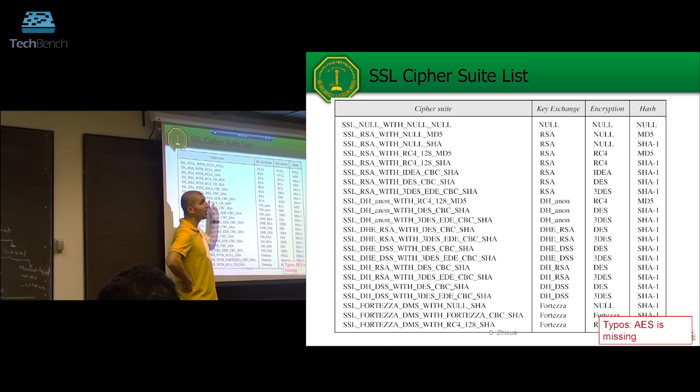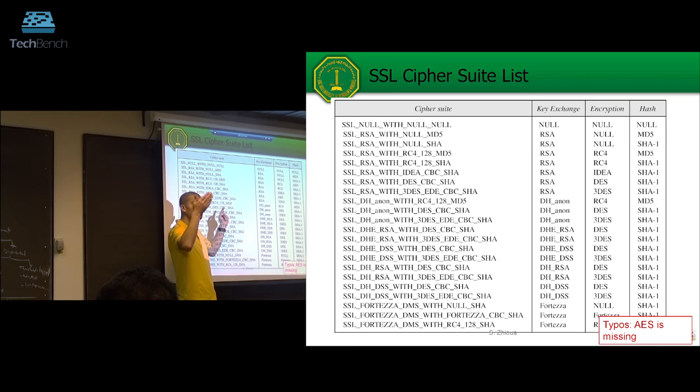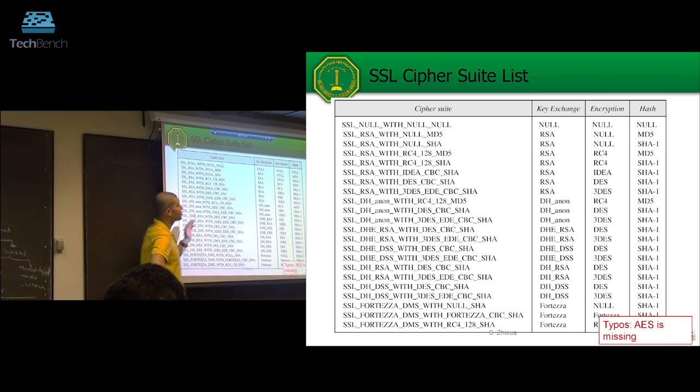Because you will use three iterations of DES. You will not just encrypt. You will encrypt, decrypt, and then encrypt. And then on the decryption side, you need to decrypt, encrypt, and decrypt. The opposite. So they are related to the three iterations of DES. Then CBC, cipher block chaining. Okay, and then SHA. This is for hash. Okay, so all the algorithms are here, and this is called the cipher.